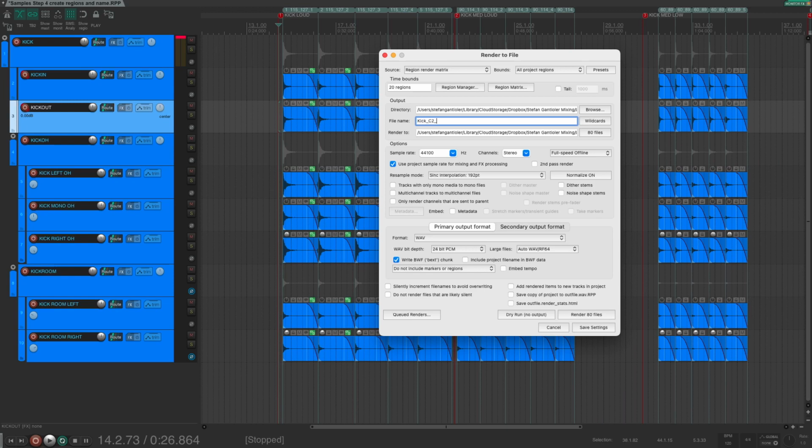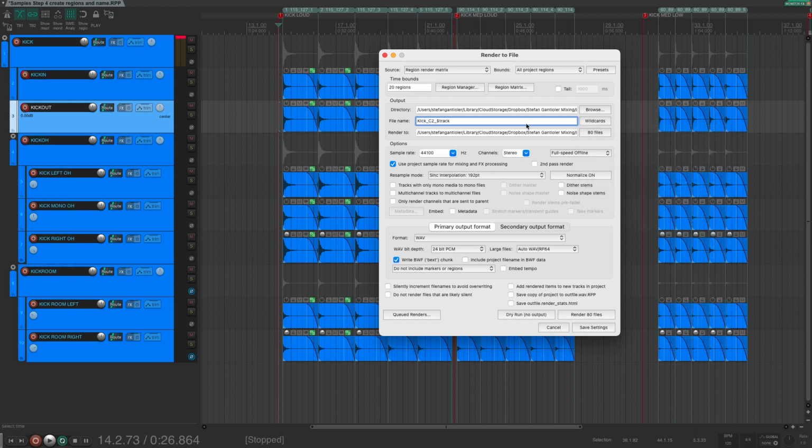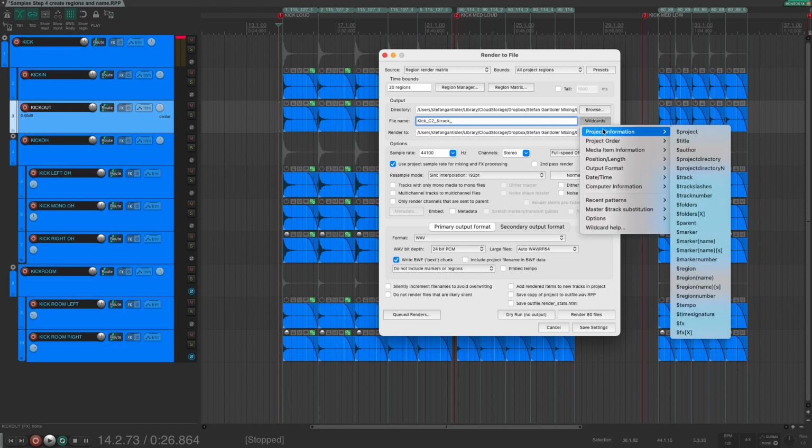Kick in, kick out, kick overhead, kick room. For that in Reaper we can choose wildcards, project informations and track. Then again underscore the region name where we included the velocity information. So again wildcard, project information and region.